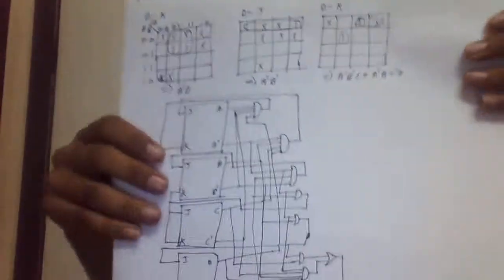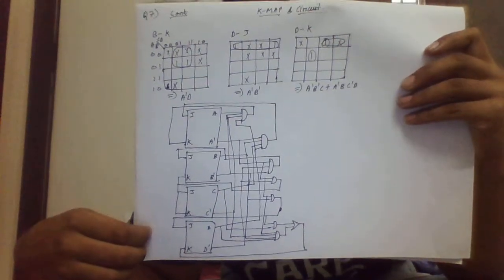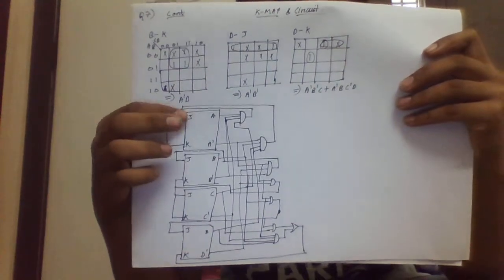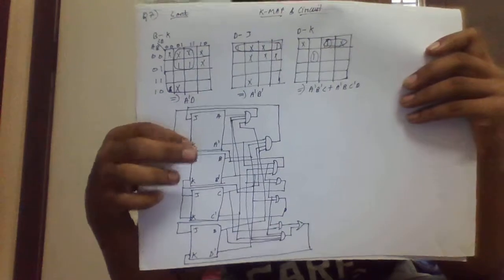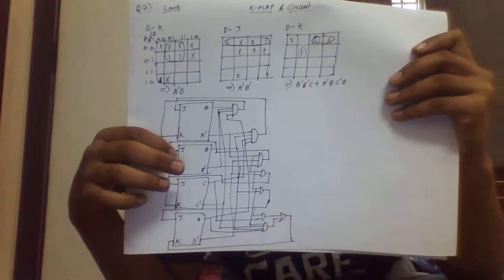Now, after you get the logical expression from every Karnaugh map, you'll have to draw 8 Karnaugh maps, as a JK flip-flop for 4 input variables will give you 8 Karnaugh maps. So you draw Karnaugh maps for AJ, AK, and then BJ, BK, CJ, CK, and then DJ, DK. Here you can see the circuit diagram for the JK flip-flop. The JK flip-flop has J and K inputs instead. It's different from a D flip-flop or a T flip-flop.